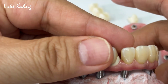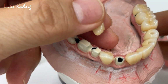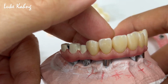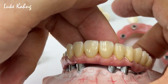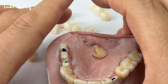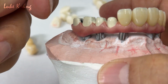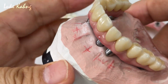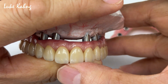And a different thing here, doctor, we're going to put the cement in that area. So we're not going to cement here. Okay, so we'll cement individually here. This, we cemented. Except that it's lateral. And 3-unit bridge also. This is the final work. It's another beautiful case. It's like that.